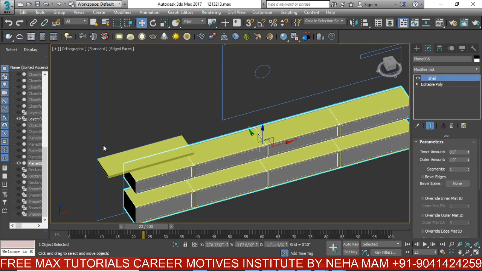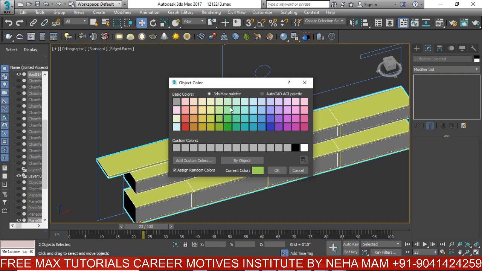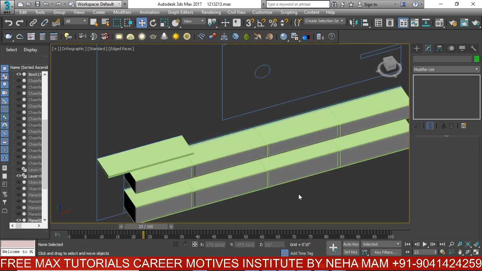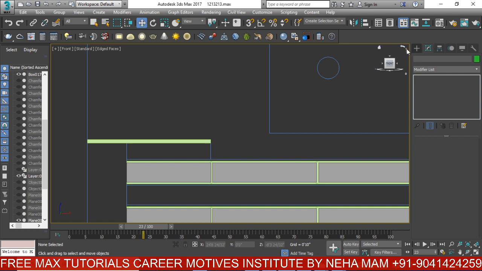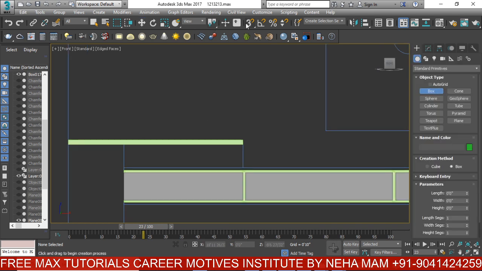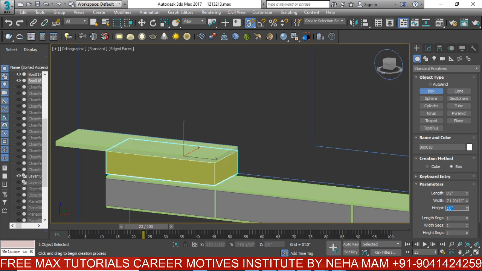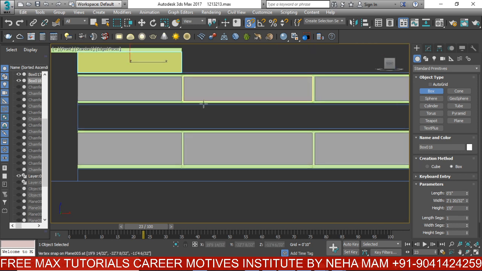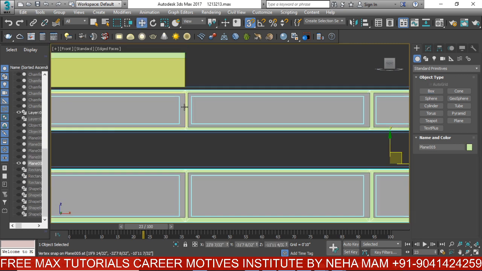And here I'm going to change this. Okay, here we are having another drawer over here, so I am creating that. Height will be 1 feet. Okay, I can increase sizes.